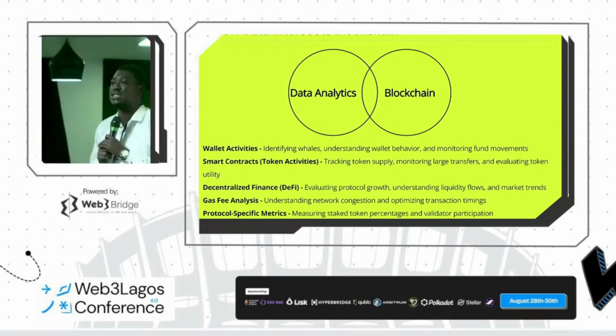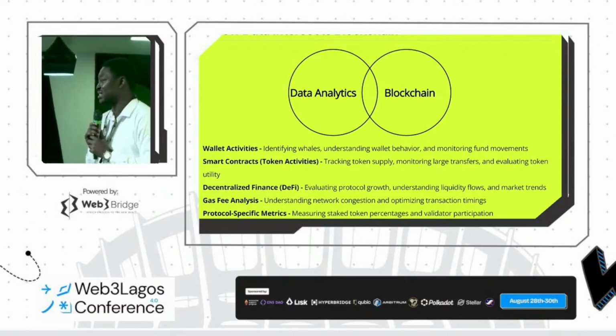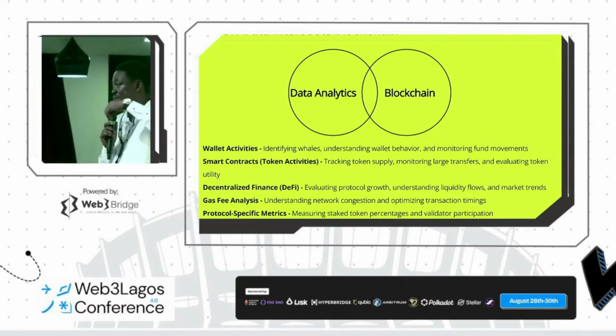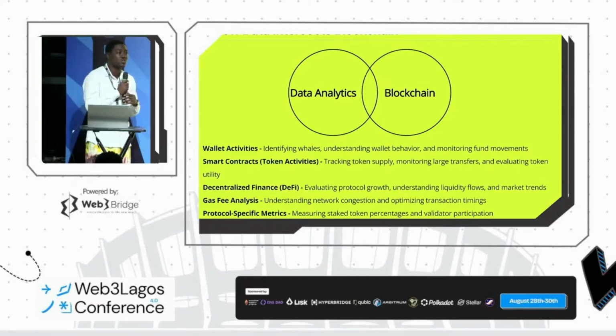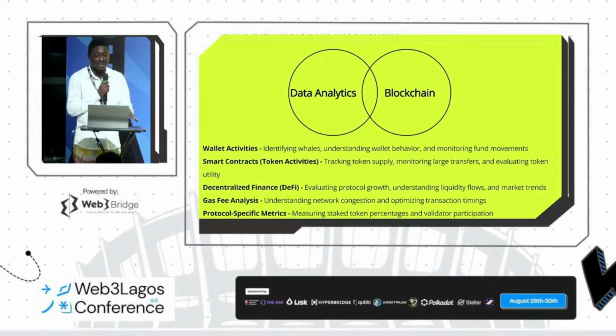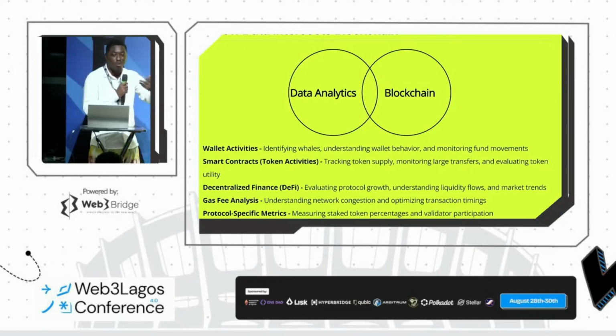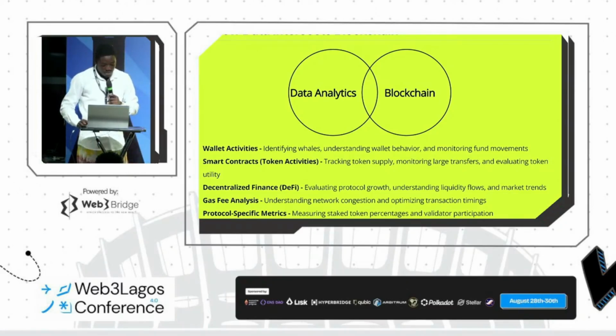You'll also be able to see when the market is down and notice trends. One of the things having data helps with is noticing trends. So you can notice, okay, a good number of people are not trading at this time, so maybe it's time to convert my money to USDT and wait. And you're able to see when the trend has come back up again. You're also able to see when there's congestion on the chain, maybe the gas fee people are spending on each transaction, that's the average gas fee over time.